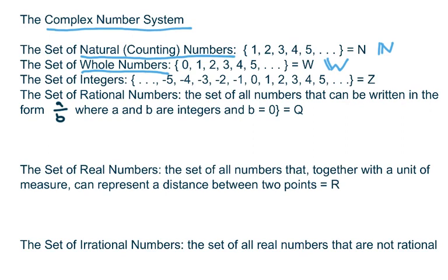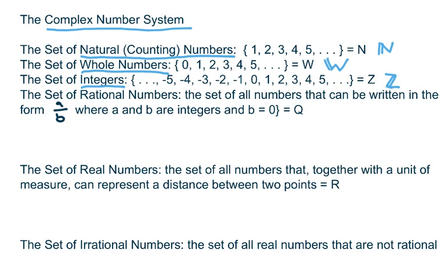Now, if together with the whole numbers, you throw in the opposites of all the whole numbers, the negatives of the whole numbers, then what you create is the set of integers. The integers go forever in both directions: -5, -4, -3, -2, -1, 0, 1, 2, 3, 4, 5, and so on in both directions. And because there are going to be several sets whose names begin with I, we elect to use a different letter for these. We usually use Z, and again, Z is often written in a more stylized fashion with a double bar on that diagonal bit there.